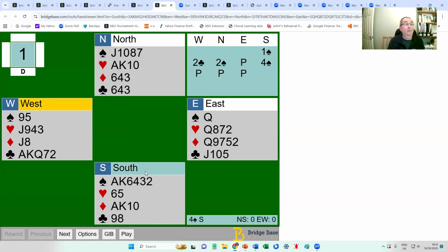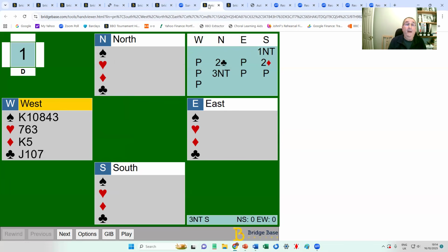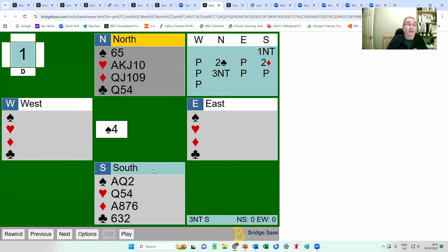So that was all about running off a long suit, but not giving the opponents any clues by roughing unnecessarily. And I just want to have a look at this one as the very last one. Let's have a look at this one from declarer's point of view. They lead the 4 of spades against your 3 no trump contract.